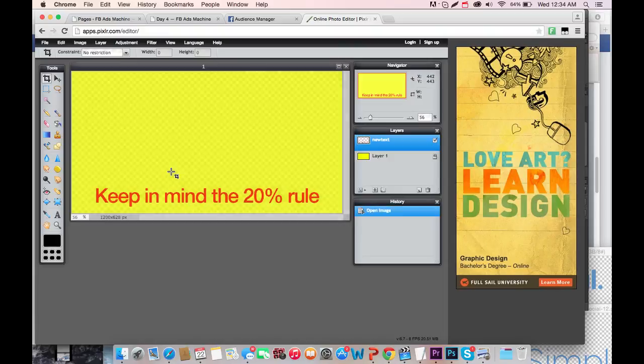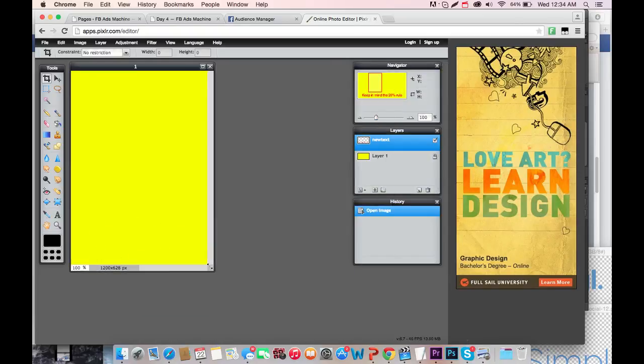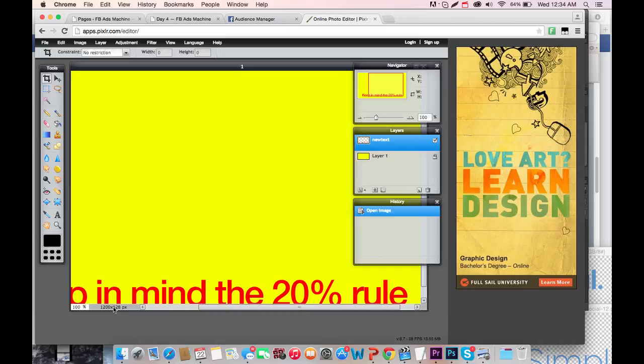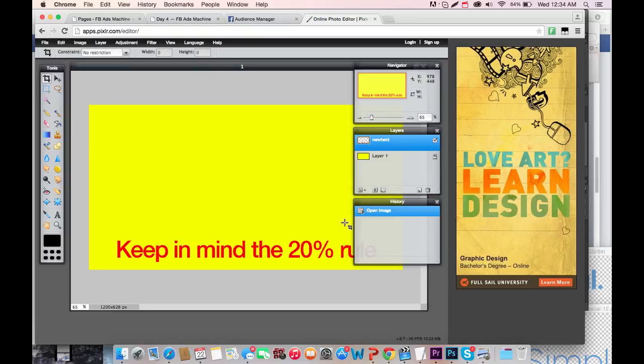Should be opening up here. Perfect. So this is keeping in mind the 20% rule. We can open it at 100%, and then blow this up if you want to. So this will be your ad, and you can see the size right here is 1200 by 628. But for example purposes, let me just blow it out till right here.